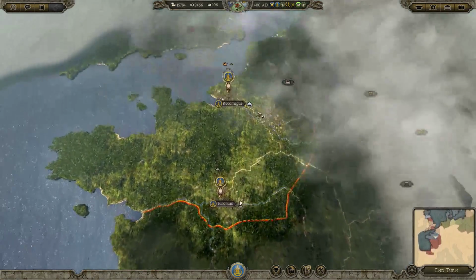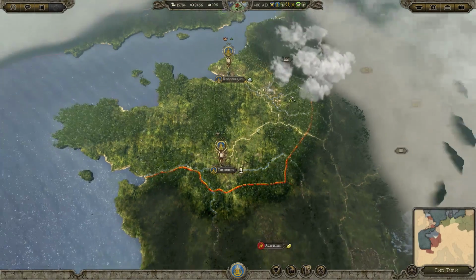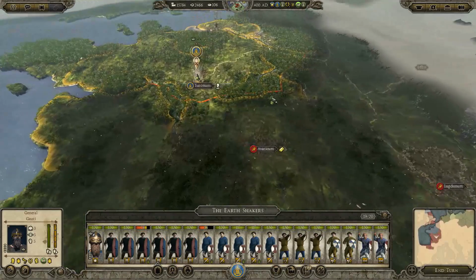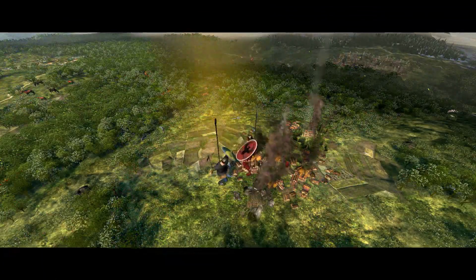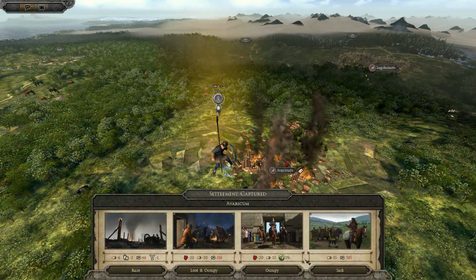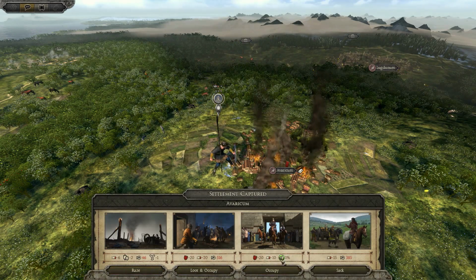And I mean, that's a lot in 5 years. This is literally the turn that Attila was born. And that's a lot. And I mean, we're doing pretty well for ourselves. And very easily, I could probably cross this border and take another settlement. Woohoo. Auto-resolve. Look at that. Another quick one. This has already been sacked recently, which kind of sucks. But I mean, no problem.